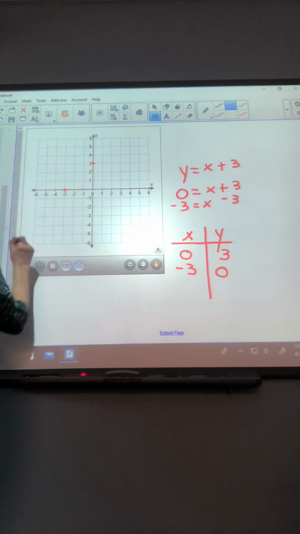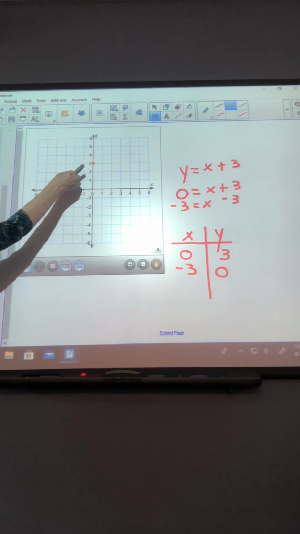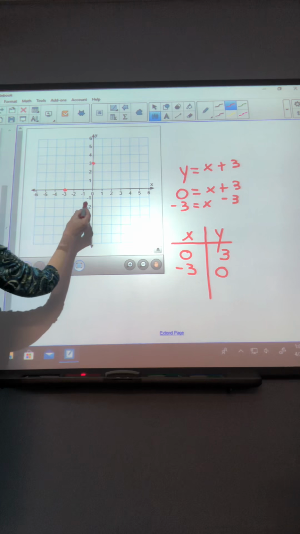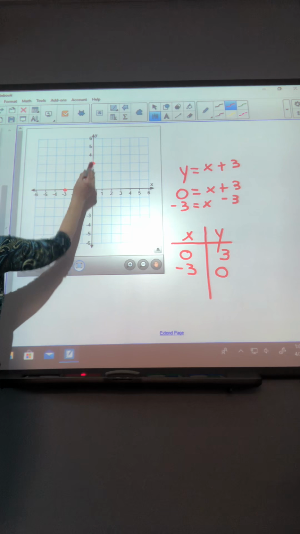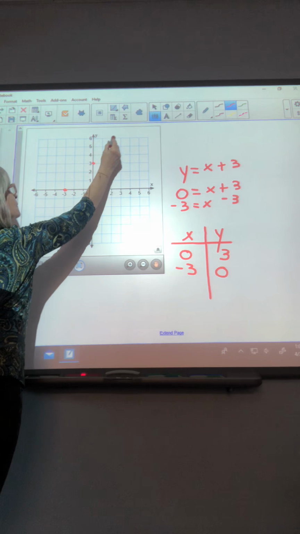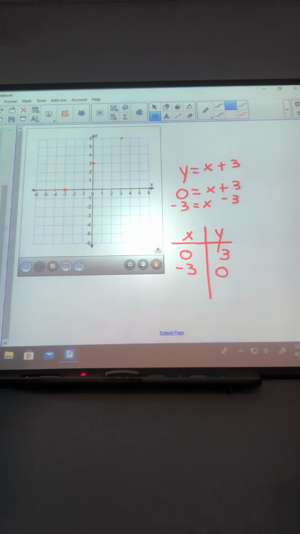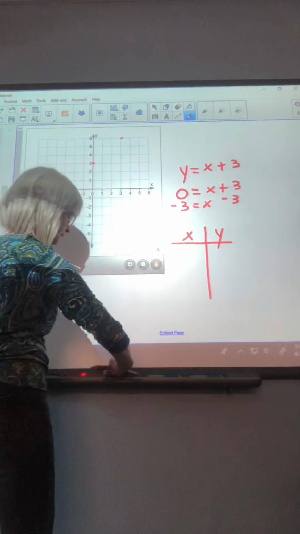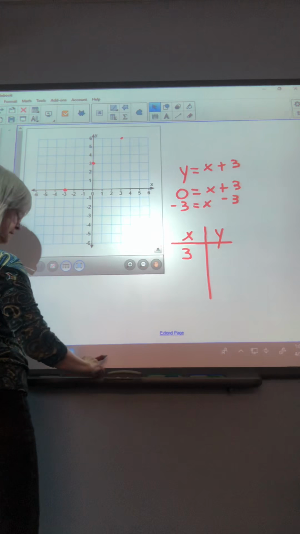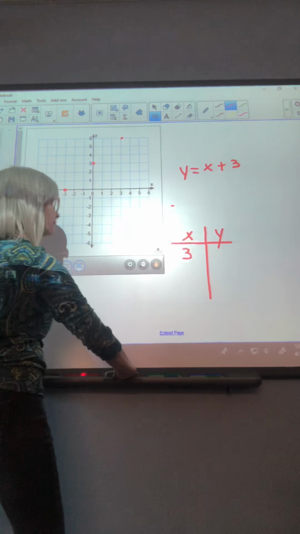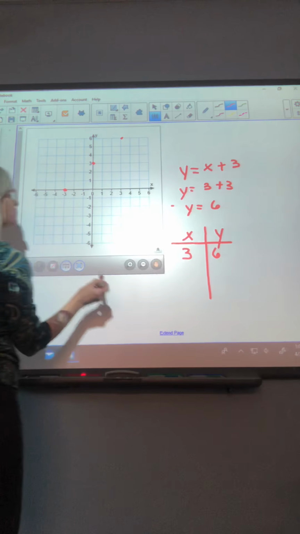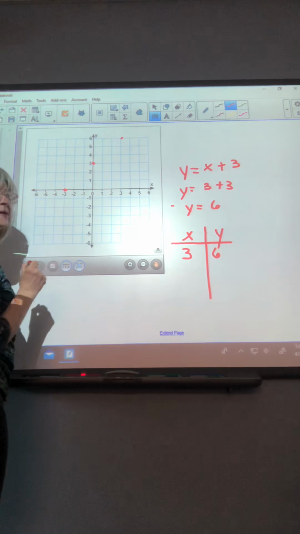So now we have an x-intercept, we've got a y-intercept, and now you can kind of look at the graph and say, oh my gosh, I wonder where another point might be. Our slope at this point would be 1, 2, 3, 1, 2, 3. I'm thinking another point would be there. So I'm going to try that. I'm going to figure out what if x is 3. So y is equal to 3 plus 3, so y is equal to 6. And so our point would be 3, 6. Ah, look, it was a point, okay? And all you really need are 3 points. So we could connect those.